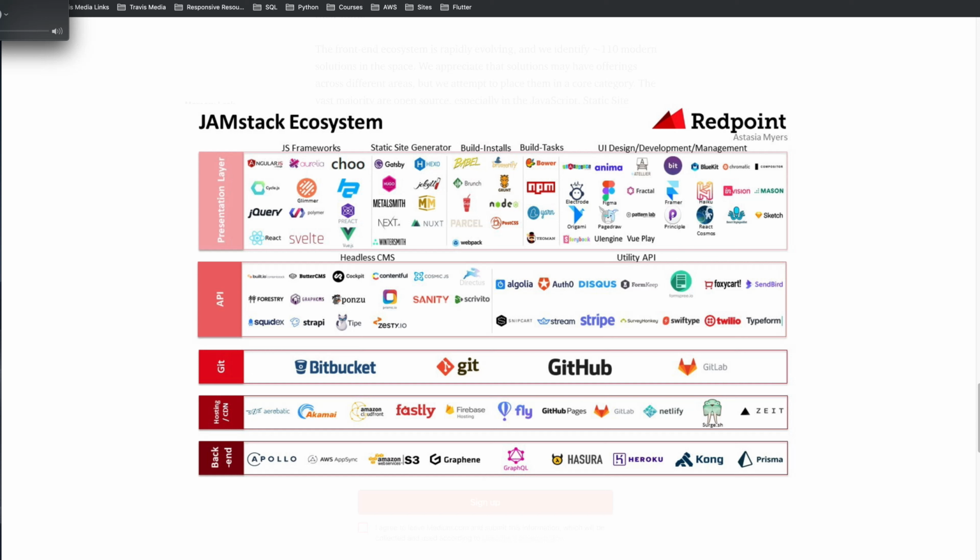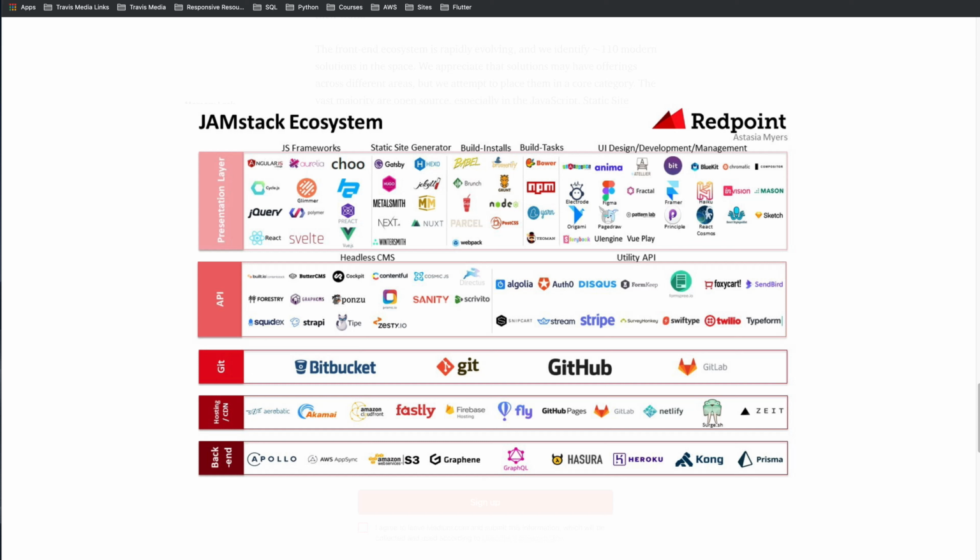All right, so before we get started, I wanted to show this image real quick to better understand things visually. So we have our presentation layer here. This is going to be the view or front end of everything. And here's the static site generator category. This is what we discussed earlier. So here's Gatsby, here's Hugo, here's Next, these kind of static site generators. But we can also use just a plain JavaScript framework like Angular, React, or Vue on the front end.